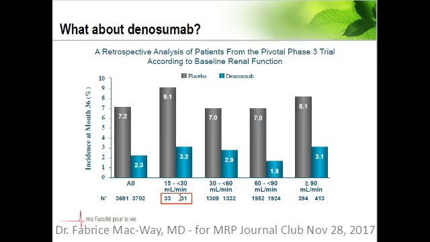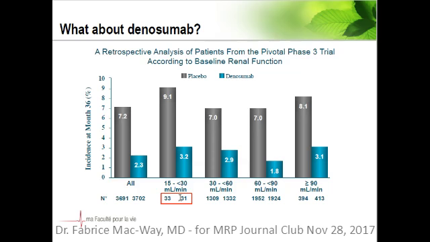And denosumab, because we give it 2 times a year, once you give it, you have the effect for 6 to 8 months. So you have to be careful about that. I've given denosumab in many patients on dialysis. You have to make sure that the calcium level is okay, that vitamin D is repleted, and that the patient doesn't have a bone mineralization defect or adynamic bone disease. Okay.